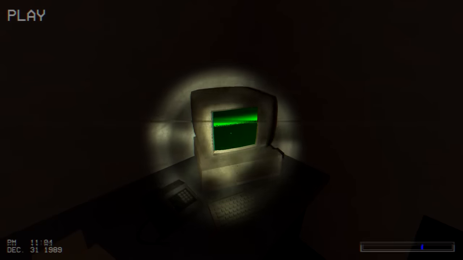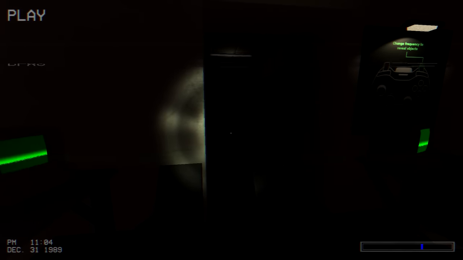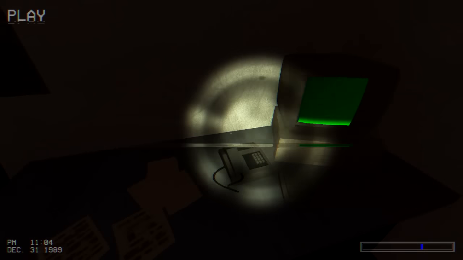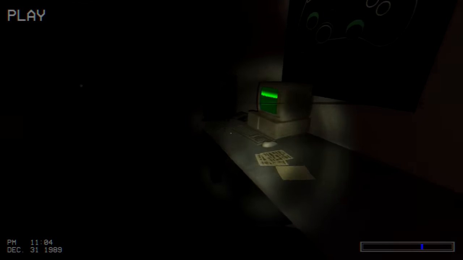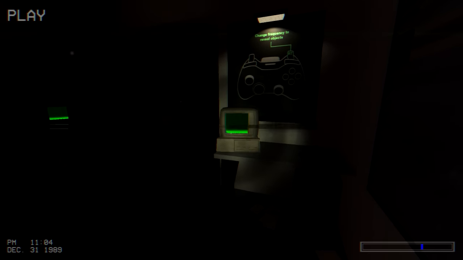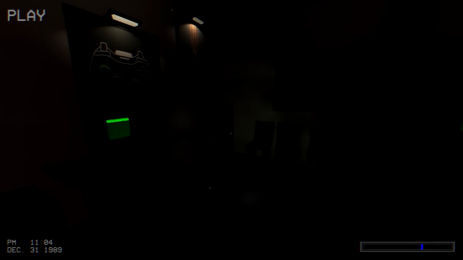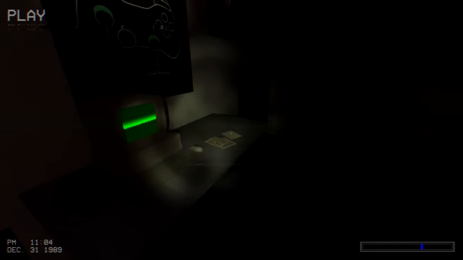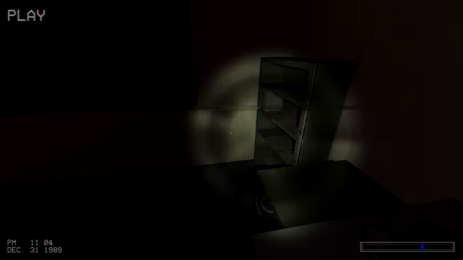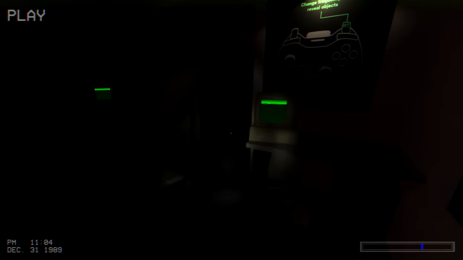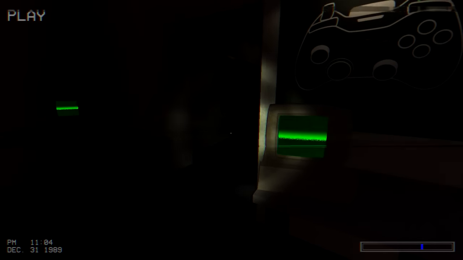Can we have a look at the notes, maybe? Not really a fan of that growling, but, you know, I kind of want to stick around and see if I can mess with the computer stuff. This is all made for a game jam, by the way. This is the post-game jam version, so I think they've added a few more bits onto it, maybe some bug fixes and tweaks, but, yeah. I'm not expecting this to be a very long experience, to be honest.